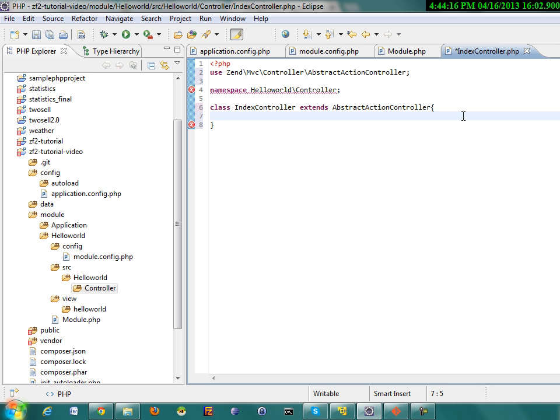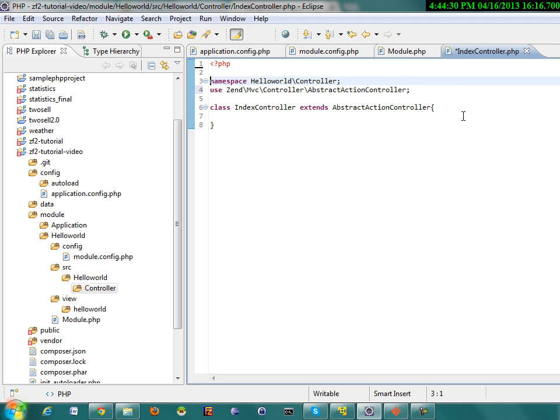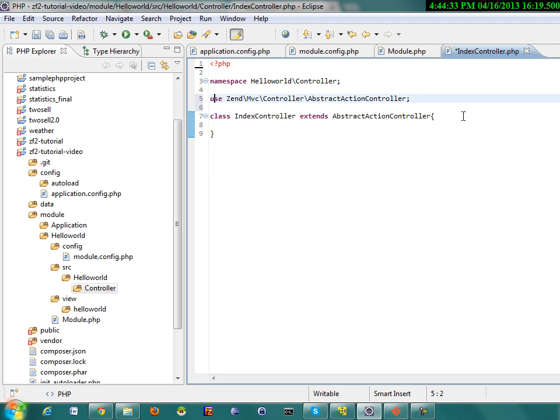As you see, it should go after the name. As you see, it automatically gets this path as a use statement, because we are using this abstract action controller, which is under Zend MVC, under the controller and the abstract action controller. So now under this we have defined our controller.